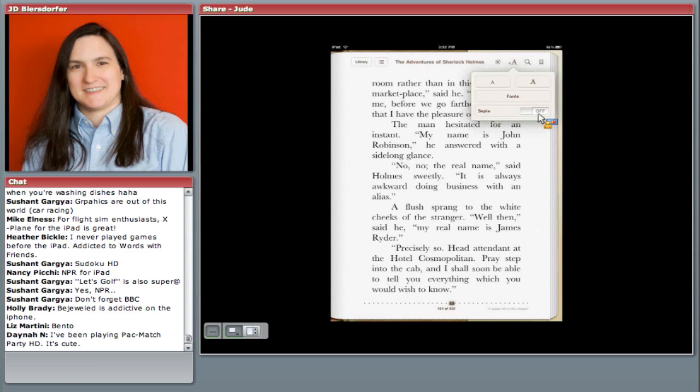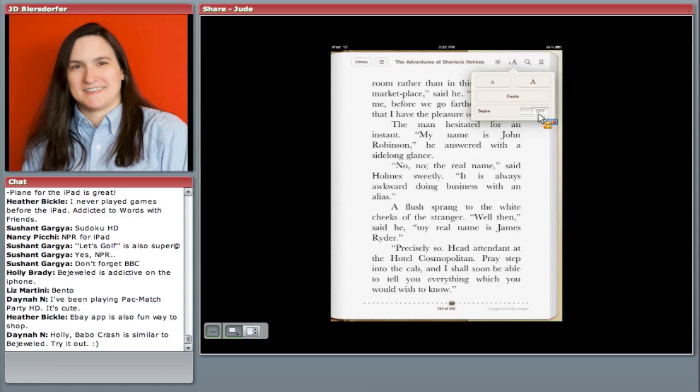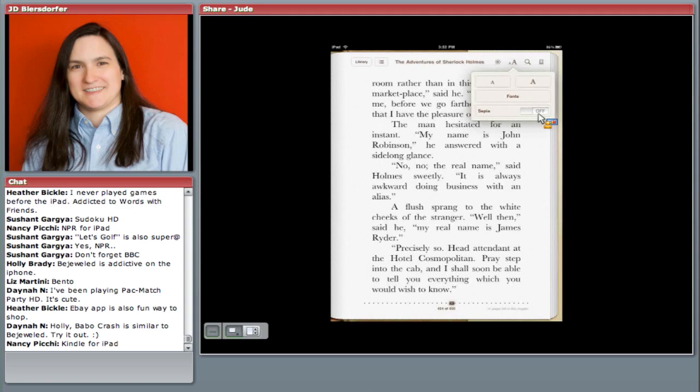So I have some questions that people have asked during the webcast. Way back when you were first demonstrating iBooks, Liz asked, can you turn off the page turn in iBooks? Oh, you mean that dramatic little pull the corner thing and have it flip over? I don't know if they have an exact setting for that. Another way to turn the pages is to just tap either side of the margin, and it will flip it. It doesn't have that slow, dramatic thing with the corner.